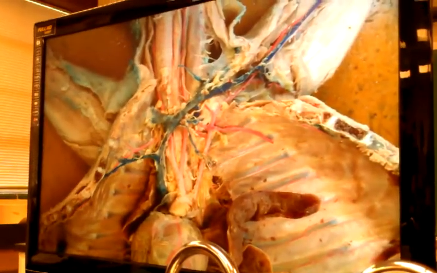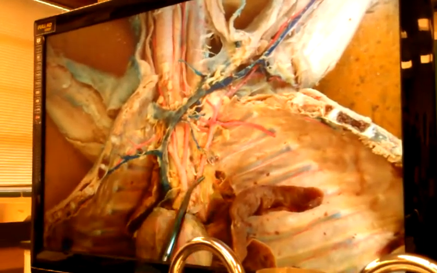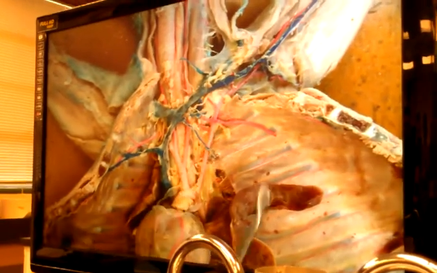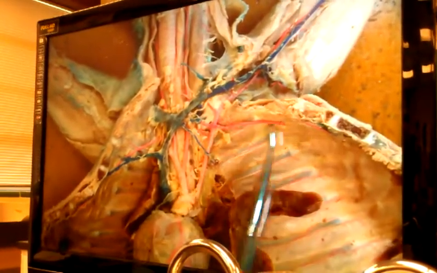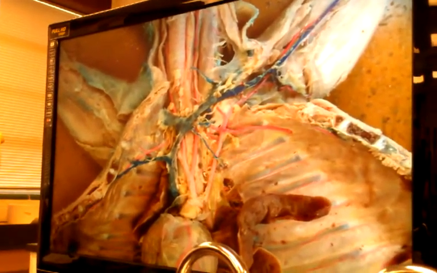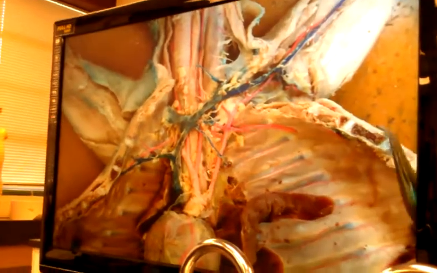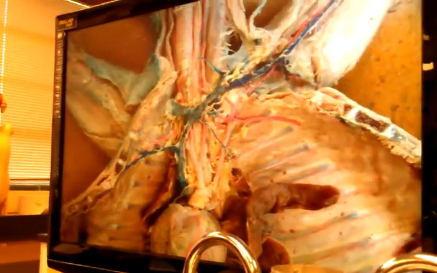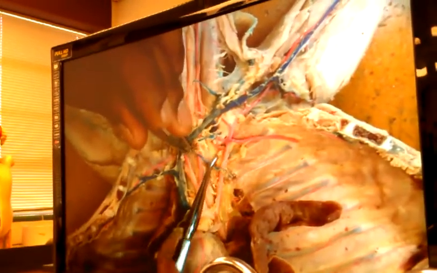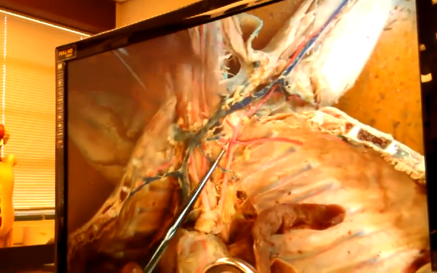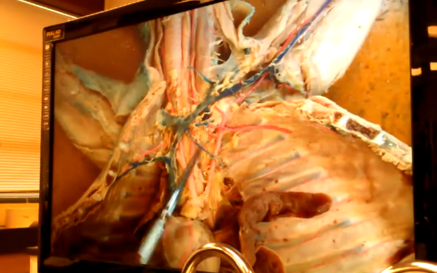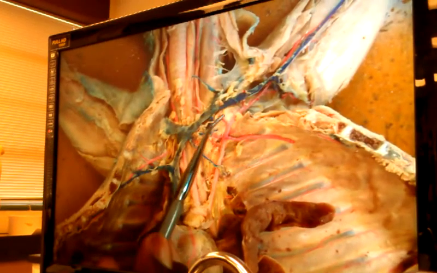Now, Mr. Gilmore, we got that. I need you to go back to this left subclavian so you can follow it all the way to the arm. If this is the left subclavian, I notice there's a branch that goes to the anterior thoracic wall, Mr. Gilmore. What's his name going to be? Internal mammary, because he's going to the breast. So if that's internal mammary, Mr. Gilmore, I got to find three main structures, and I'm going to identify those three main structures right now. There's going to be one right here. There's the second one right here, and there's the third one. So in this order, it's going to be vertebral, costocervical, thyrocervical.